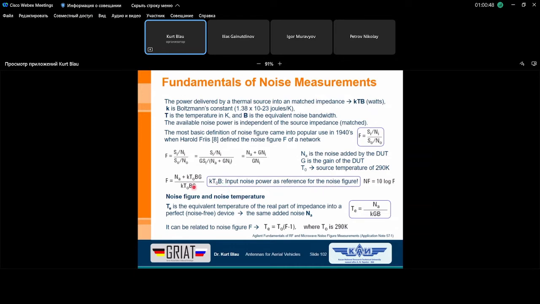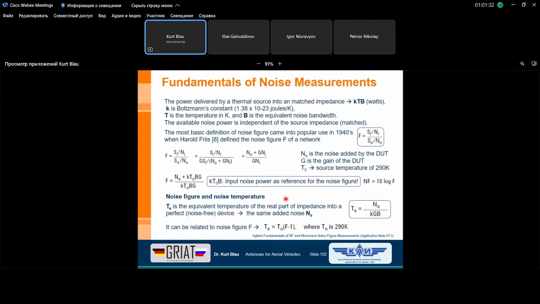And this is absolutely important, because if you, for instance, change this value, then all the noise figures you determine are not comparable with noise figures given from, let's say, industrial devices, from an amplifier, from a receiver, and so on. Okay, then we have a connection, or we can realize a connection, between the noise figure, which is the capital F in our case here, and the so-called noise temperature. What is the noise temperature?